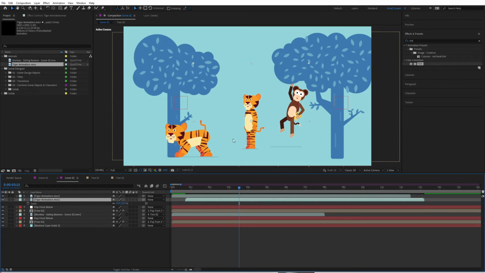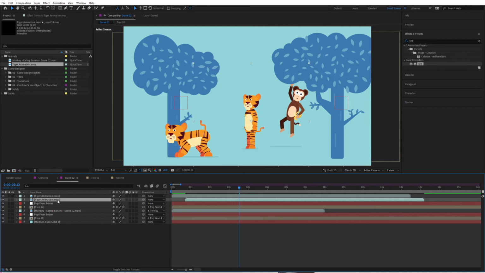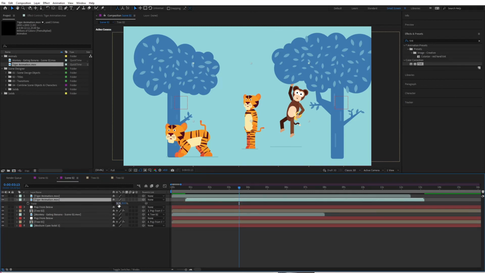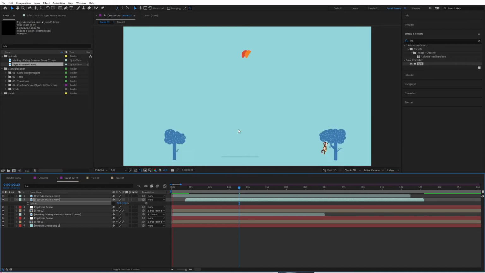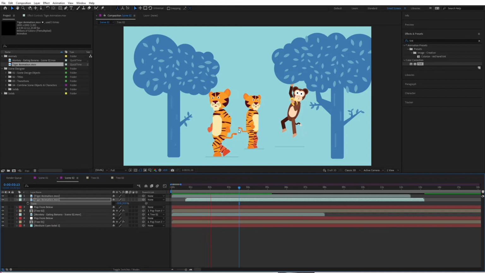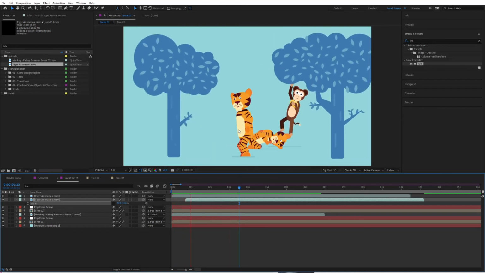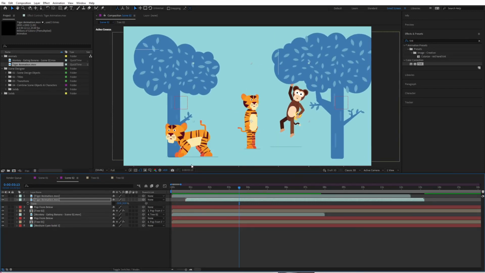So if I would like to have it face the other direction, all I need to do is simply, like we did with the tree, simply untie these, hold these constraint proportions in here while we are in scale. So press S for scale, and then simply pick the X value and put it in the negative, like that. And now as you can see, it is facing the other direction. And then you can do the animation like we did before with this tiger, so we can make it move to this direction, etc.